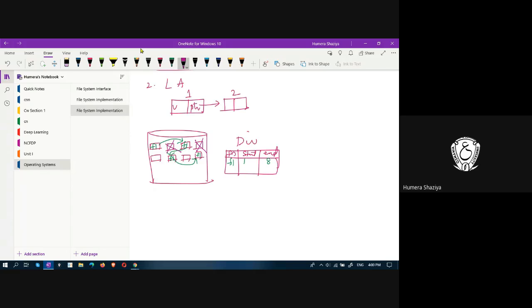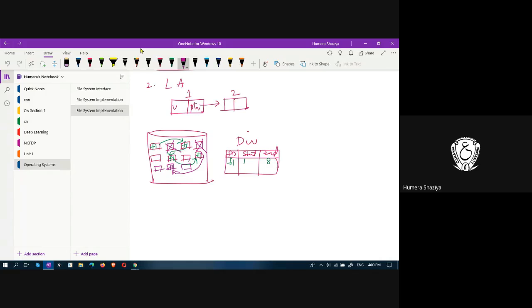And the size of the file need not be known in advance. You need not determine what is the file size. Even if the file expands or shrinks, it's quite easy to handle here, because if it expands, you allocate somewhere here, it might be this one, F1, and then create a pointer.